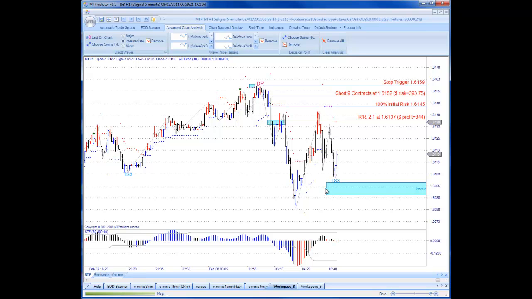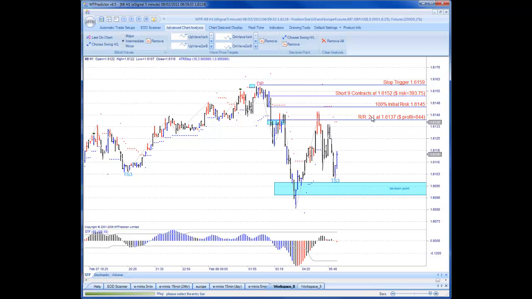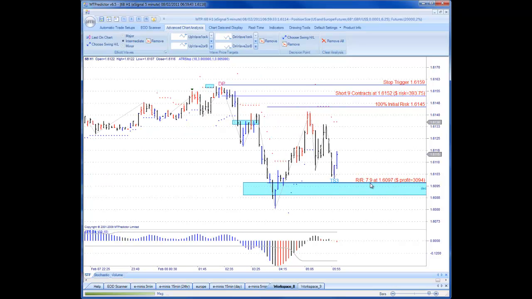That was down here. So actually we're anticipating that the market is going to get all the way down to here, not this level. So rather than considering a trade at 2.1R profit here, we'd actually be looking to come a bit further down to this level for an almost 7.9R trade. But the point being is that this DP sell was legitimate because it was at the 15-minute resistance.